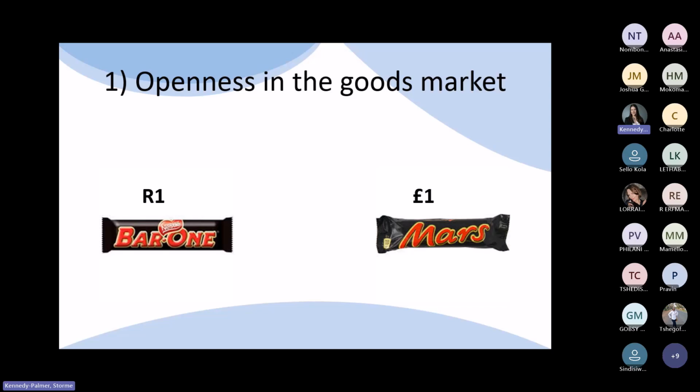Now, in reality, chocolate isn't that cheap, and the price of the Mars bar will be quoted in rands in your local shop, so you don't need to do these calculations yourself. But we will use this simple example to illustrate how an appreciation or a depreciation of the local currency is going to impact the price of imports. So assume the nominal exchange rate is R1 equals £1. What is the price of the Mars bar in rands? Well, it's simply going to be R1. In this case, they are perfect substitutes.